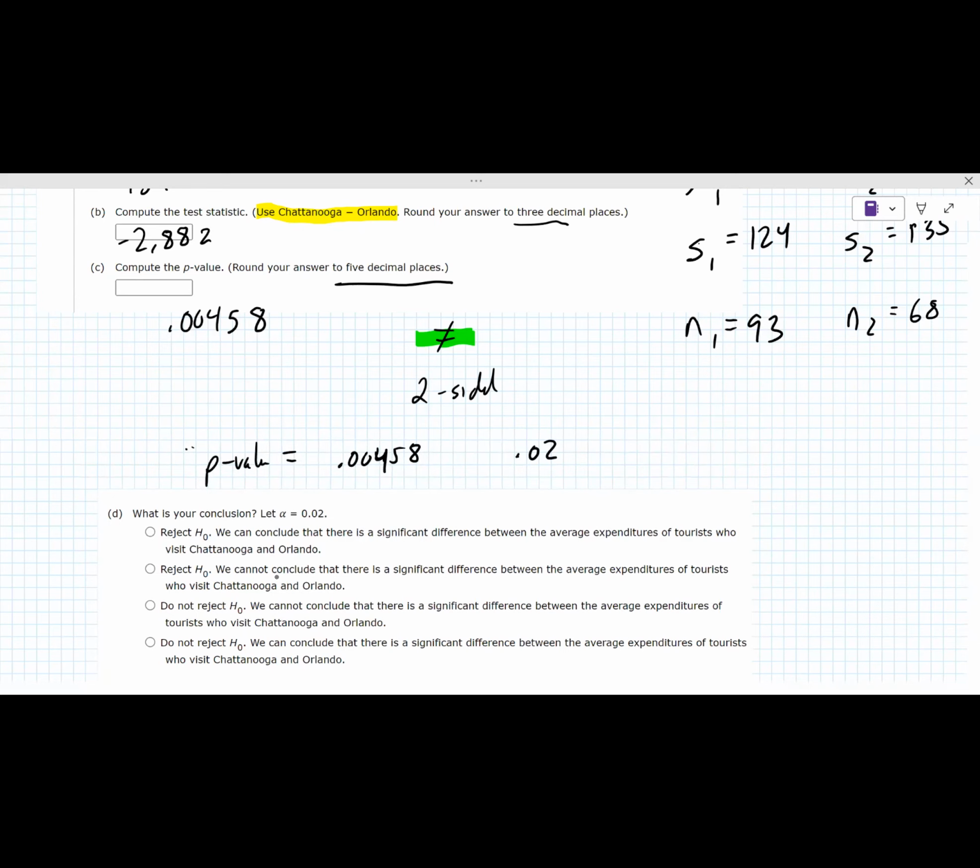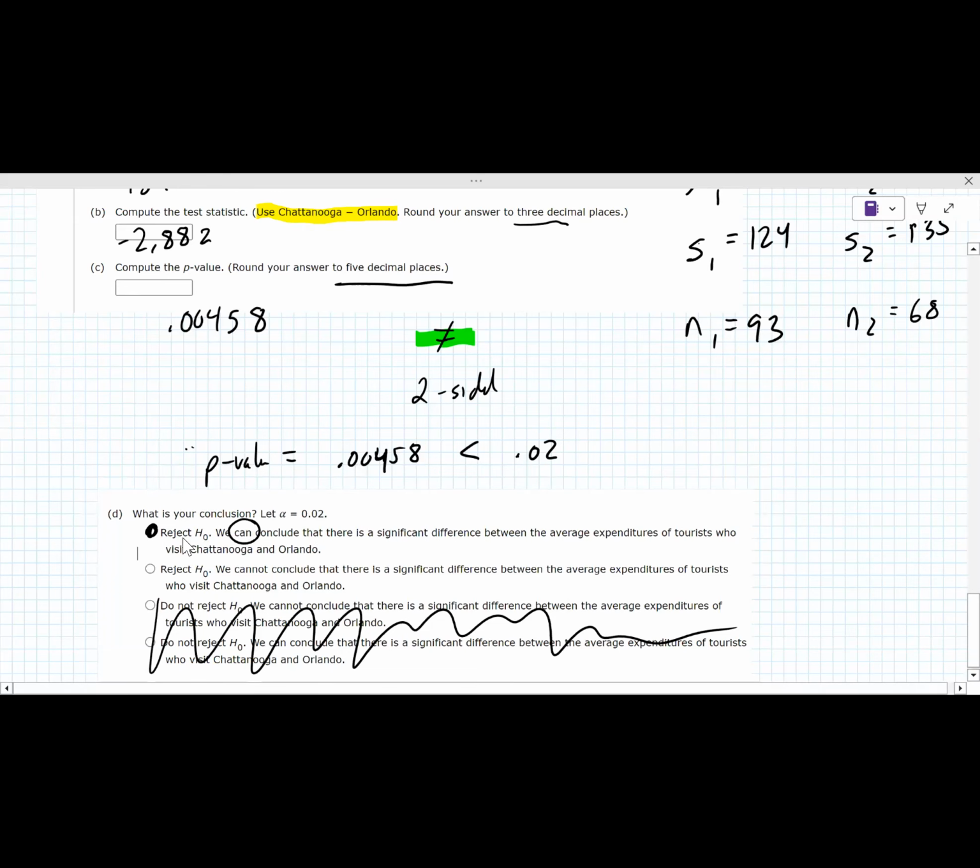Okay. That's what you have to decide here. Is it less than or is it greater than? It's less than. So that means you reject, and we can conclude. Okay, we got that. It gave me the full points for that one, which is odd, because maybe there's tolerance, like they're trying to not ding you over being just a little bit off in that one decimal place. All right.